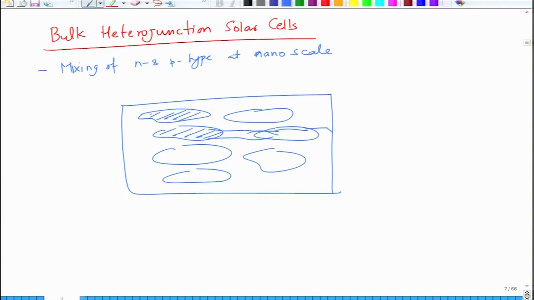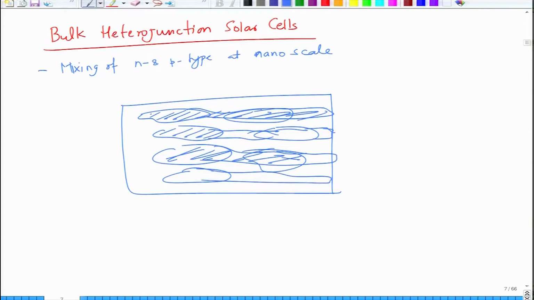They have to be mixed in such a manner so that there is a continuous contact to the electrode, okay, something like this. So, let us say if this blue is N type material, this would be a P type material. Wherever you create the exciton, it will always find an interface now in this composite form, provided the phases are distributed in such a manner that each of the two phases has continuous connection with the electrode. If you have broken paths, then the carrier will not be able to reach the electrode.